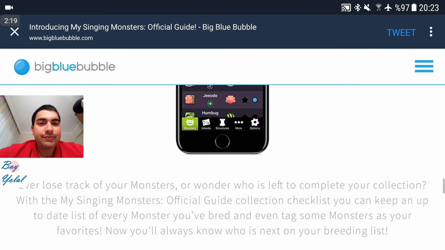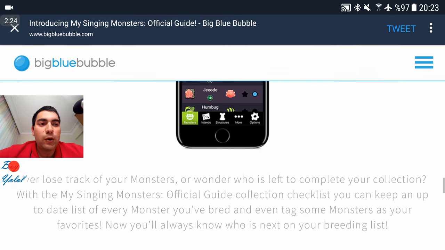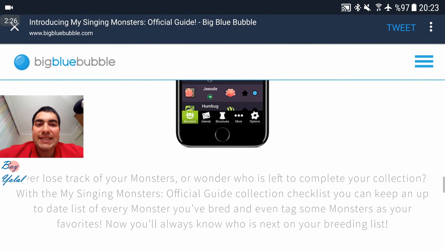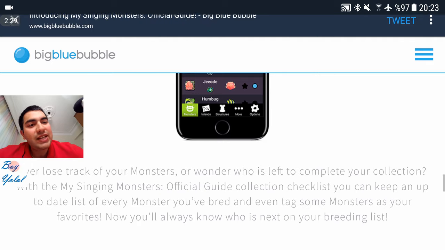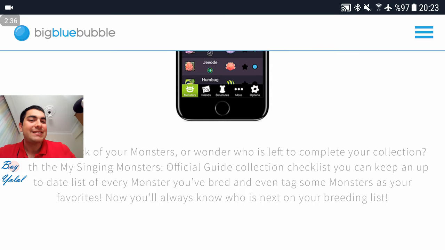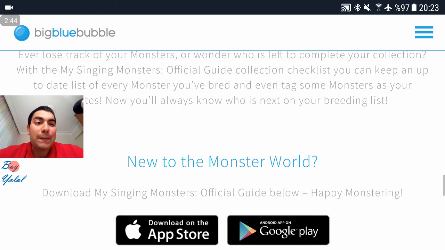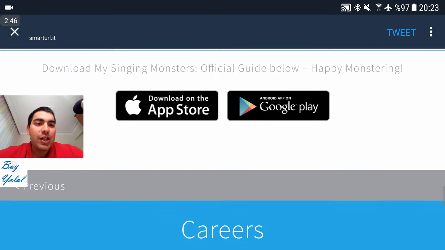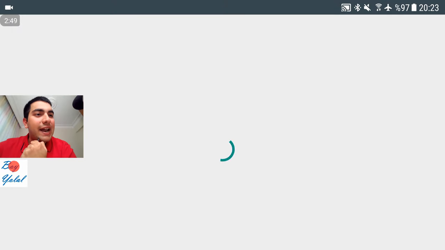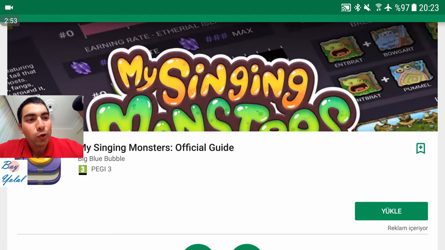Oh, that's maybe interesting. Ever lose track of your monsters or wonder who is left to complete your collection? With the My Singing Monsters official guide collection checklist, you can keep an up-to-date list of every monster you've bred and even tag some monsters as your favorites. Now you will always know who is next on your breeding list and in the monster world. Let's get it there. My Singing Monsters official guide from Big Blue Bubble.